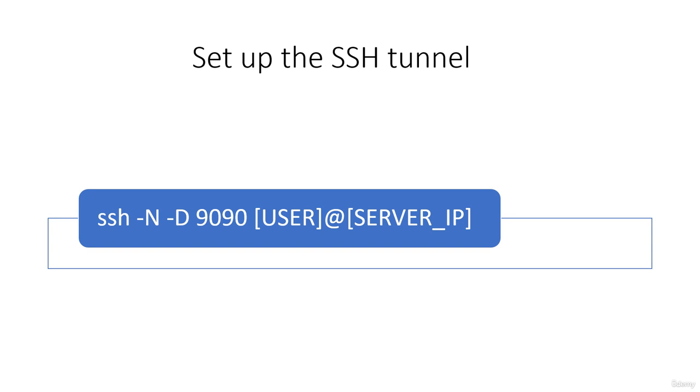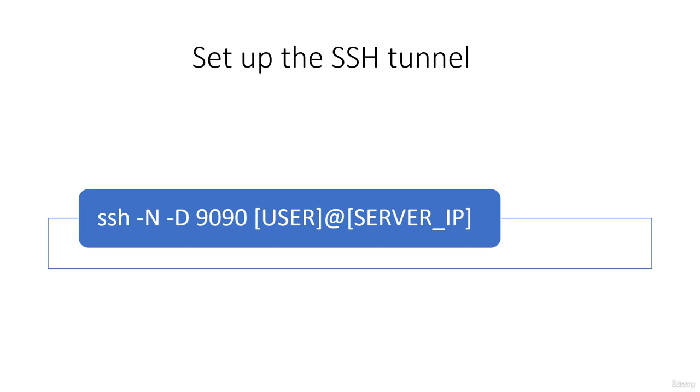If your SSH server is listening on a port other than 22, which is the default, use -p, which is the port number option. Once you run the command, you will be prompted to enter your user password. After entering it, you will be logged into your server and the SSH tunnel will be established. You can also set up SSH key based authentication and connect to your server without entering a password.